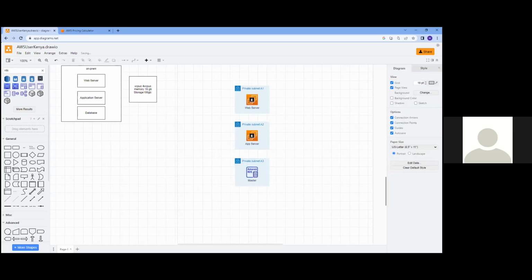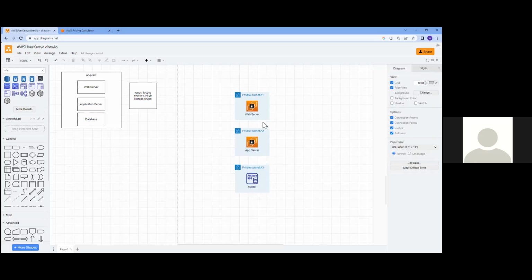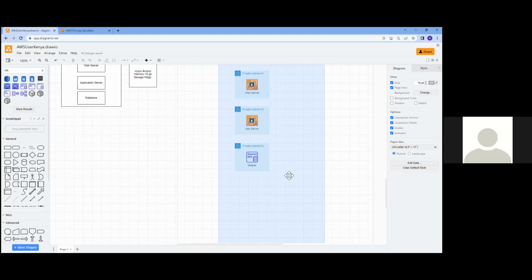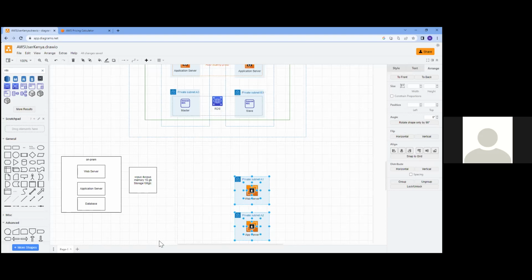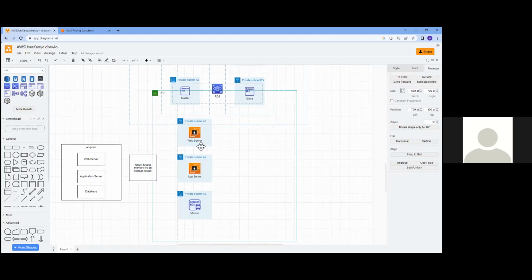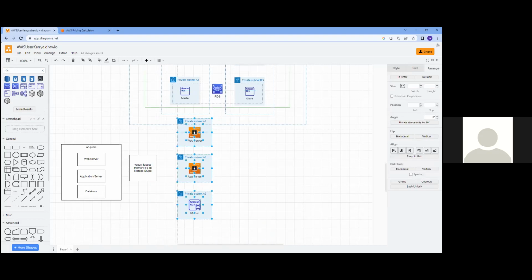Oh, okay, at least we're getting somewhere, because compared to what we had, at least now we've broken it down. Sorry, let's Control Z. We broke it down into a 3-tier architecture. As you can see, we have the web server, application server, and the database.